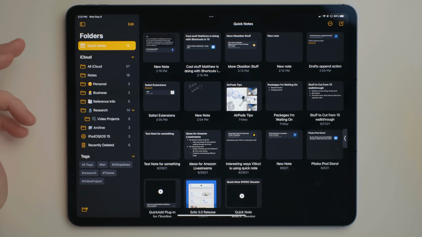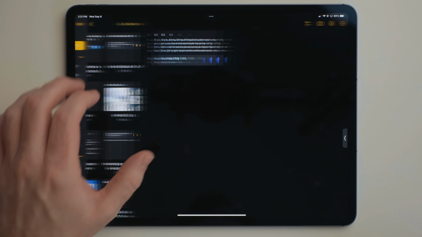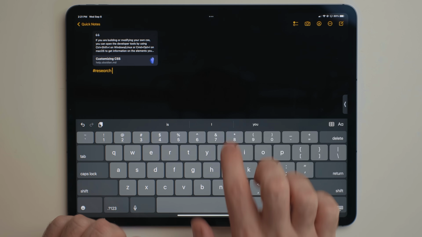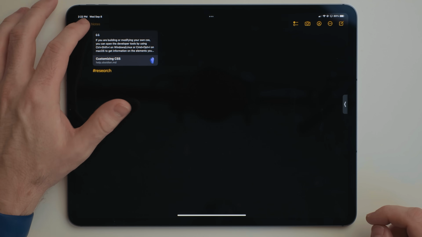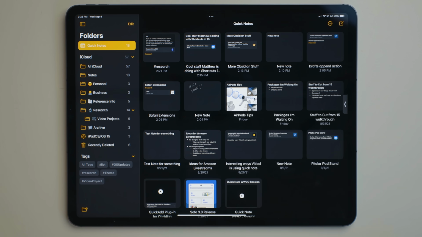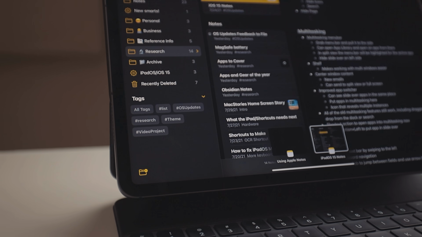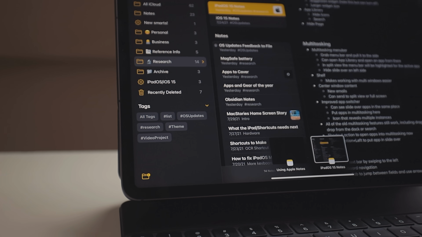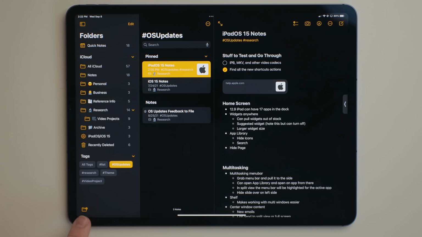Apple Notes has always used folders for organization, but with the newest updates, it now supports tagging. Just use the pound symbol and type the tag anywhere in a note. The tag will then show up under the Notes folder in the sidebar. If you're already using folders for organizing, consider using tags as filters. If you put notes in a folder called Personal, you don't need to tag them with Personal. Use something more granular.